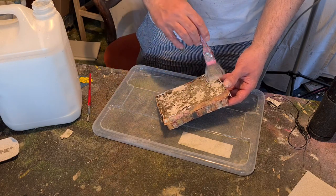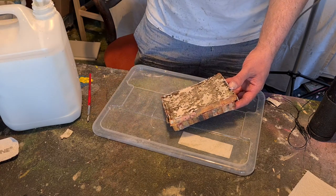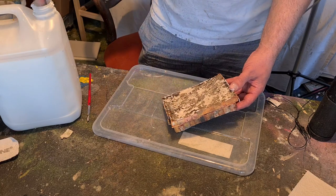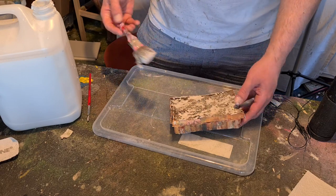I put some static grass up there. I start with a base coat of dyed short dead grass. It's like 3 millimeter, 4 millimeter, I don't know. Light beige brown.